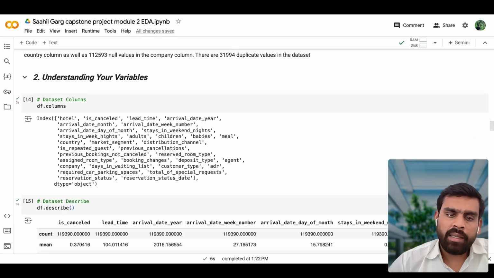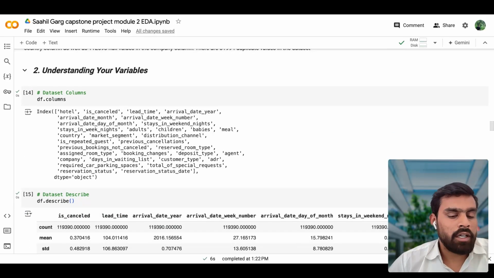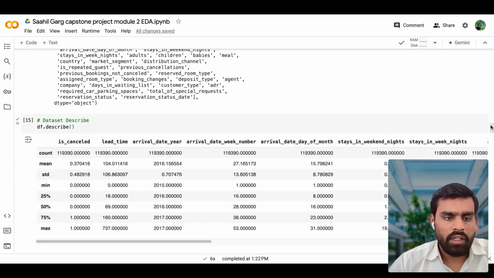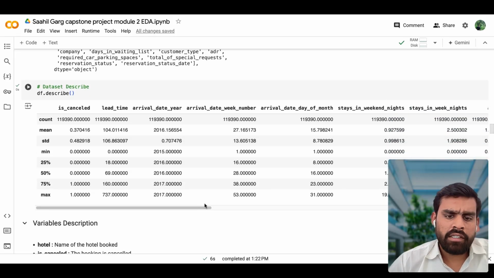Now we get the names of all the columns present in our data set by using df.columns. So these are all the 32 column names. df.describe gives us the general summary of our data. For example, taking lead time, the count of the lead time variable is 119,390, which is the total number of rows.